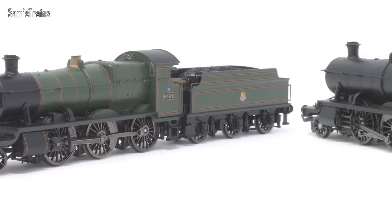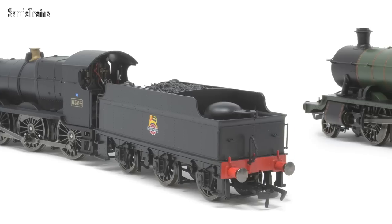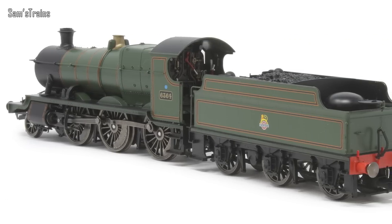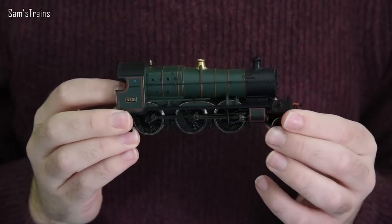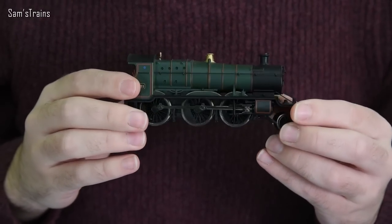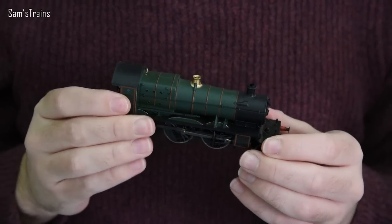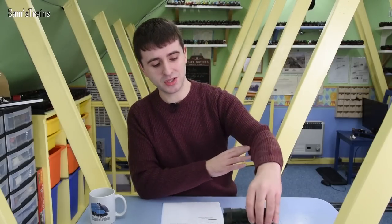Next up then, another update from Warley, because while we were there, we saw that Dapol had released some wonderful samples of their latest 43XX Great Western Moguls. Now, these are looking absolutely superb. You might not be aware of this, but there is actually a 43XX that has been on the market already. It looks like this. It's the Bachmann one. Nothing wrong with them really, but they are very, very dated by modern standards. The level of detail is very, very basic. The mechanism leaves a lot to be desired. My version doesn't have the facility to be DCC equipped. So yeah, there's an awful lot of room for improvement with the existing 43XXs on the market.